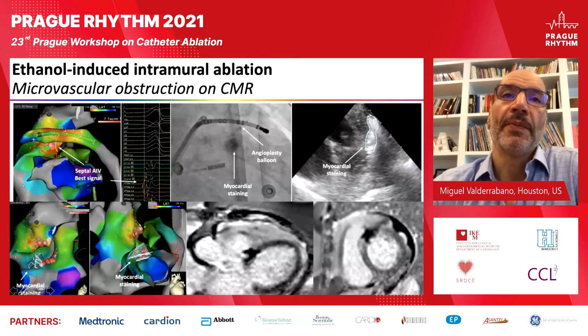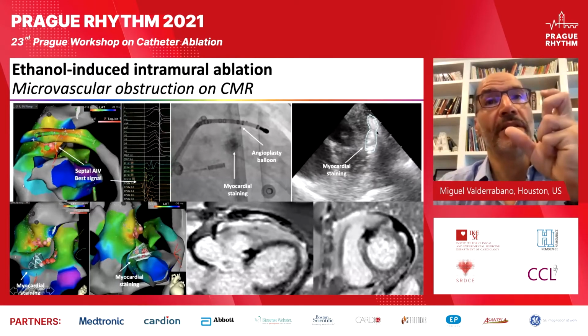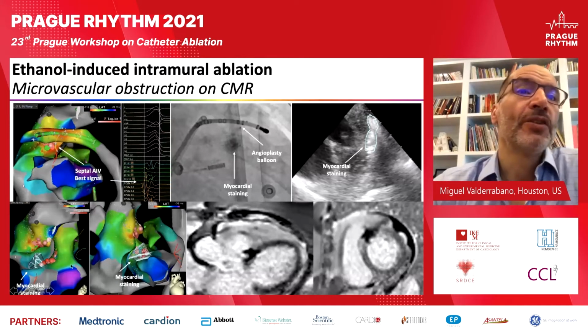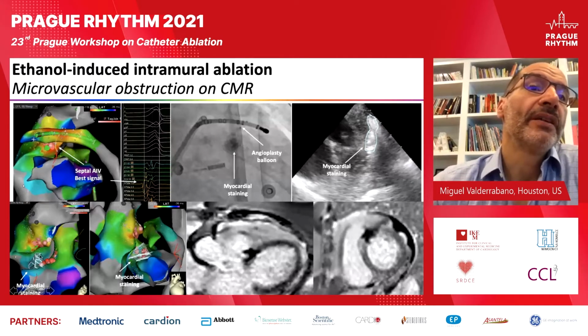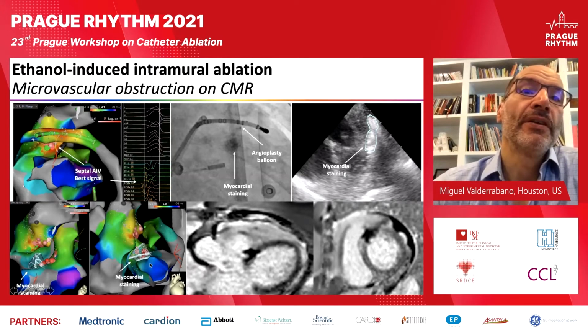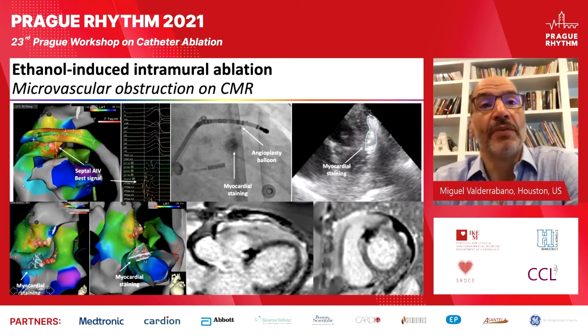When we gave contrast after alcohol, you see immediately echogenicity on ICE, and you can actually sound it on CartoSound and incorporate that echogenic area into the map. And it's beautiful because it shows how truly intramural the alcohol ablation is. And you can see an estimated area of alcohol reach by the sounded echogenicity area. You can see how it's between the LV outflow tract and the RV outflow tract. And you can see in LAO here, LV outflow, RV outflow, and right in the middle is the echogenic area as we sounded it with CartoSound.